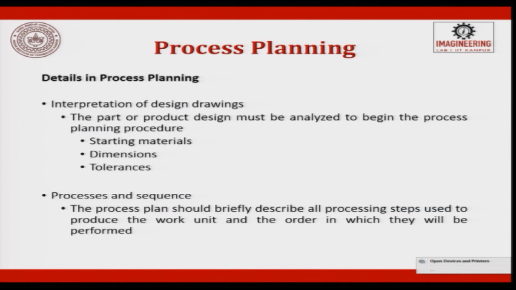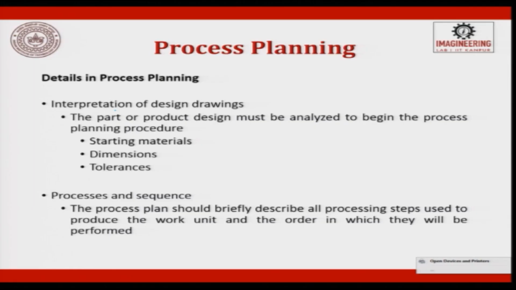So, when we talk about the details in process planning, the first step is the interpretation of the design drawing, which is very important. What is the tolerance, where are the reference planes, and where you have to place it in a fixture and then start machining on the other surface. So, you have to understand the drawing first. Once you know the drawing, the sequence of operations can be done very fast.